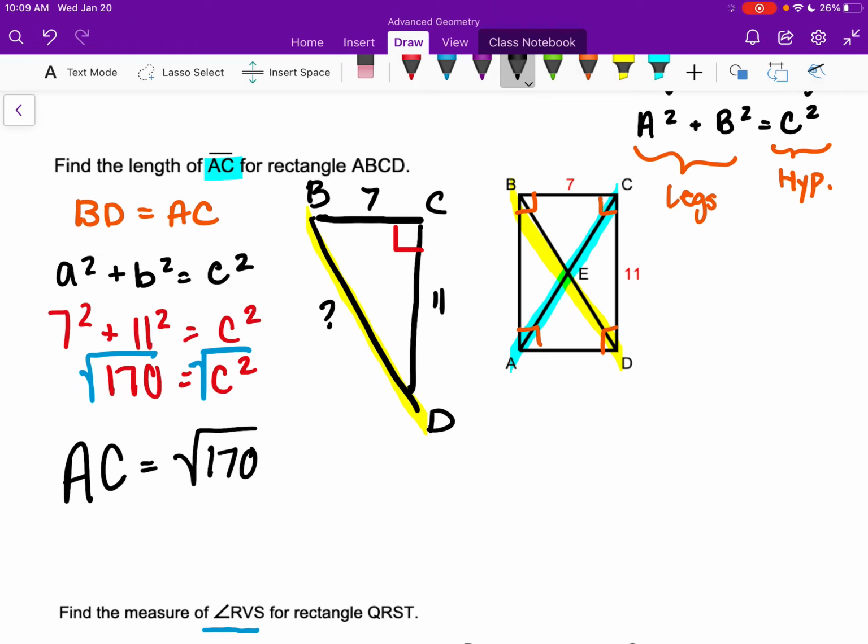the square root of 170. And this is where you have to pay attention to your directions for how to write your answer. It might want it in radical form, it might want it rounded to a certain decimal place, or maybe it just wants you to keep it as the square root of 170. The square root of 170 is 13.0384 and so on. If I wanted to round this to 2 decimal places, we could call it 13.04. If I needed to round it to 1, it would just be 13. So you have to pay attention to what the directions say. Make sure you read your directions for how to submit things.